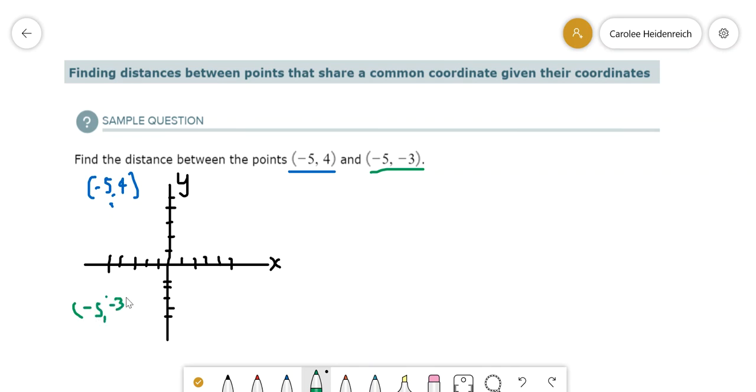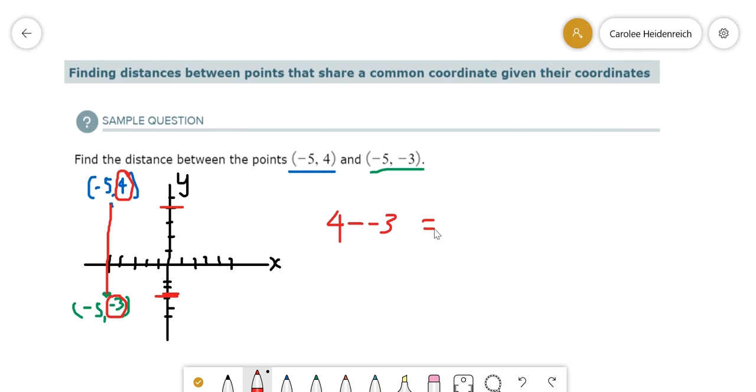Now if you want to find out how far apart those 2 points are, you would draw a line from one point to the other, and you're basically finding how long that line is, right? You could count for this actually because it's straight up and down, so it doesn't change at all as far as the x's are concerned. We're basically finding the difference between the numbers 4 and -3. So how far apart are the numbers 4 and -3? You could count it, 1, 2, 3, 4, 5, 6, 7, or you could even subtract 4 minus -3.